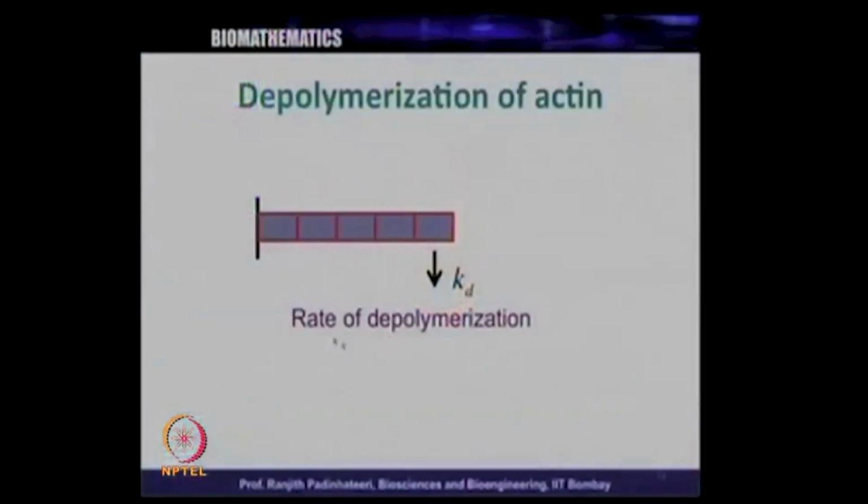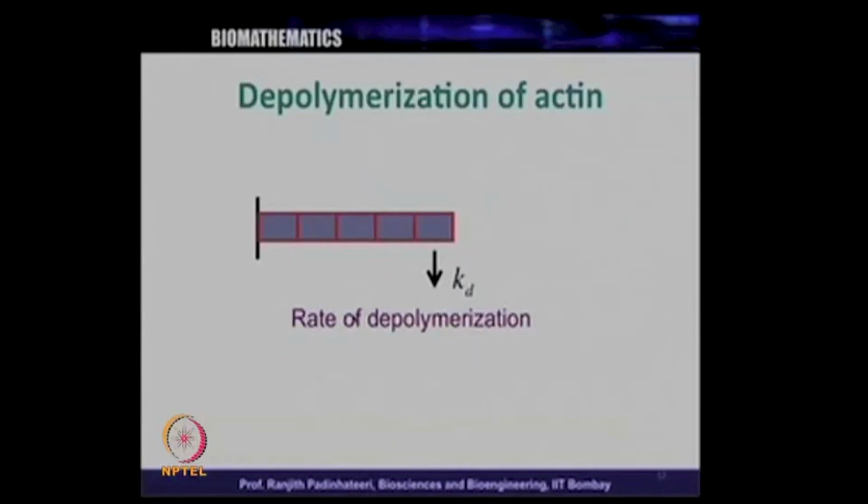But now let us ask, if we want to describe depolymerization, how does this change? We had this differential equation. Will it change if we want to describe depolymerization? What change will it have? So, let us think and understand the case of depolymerization. Have a look at this slide. What you have is a polymer which, instead of polymerizing, is always depolymerizing. So, Kd is the rate of depolymerization.